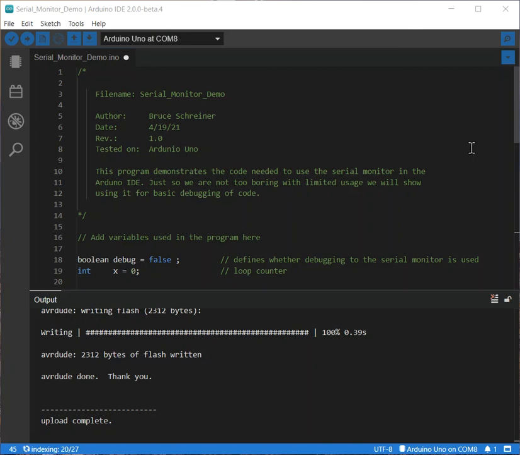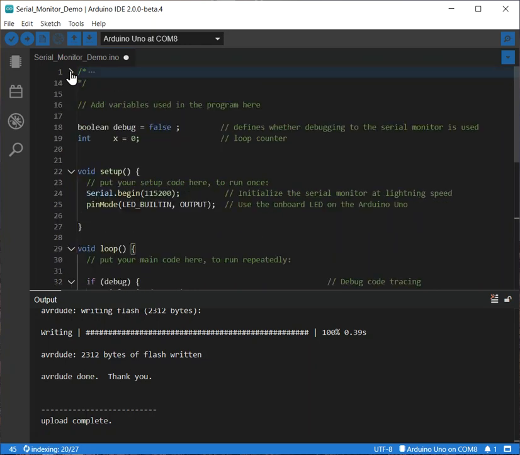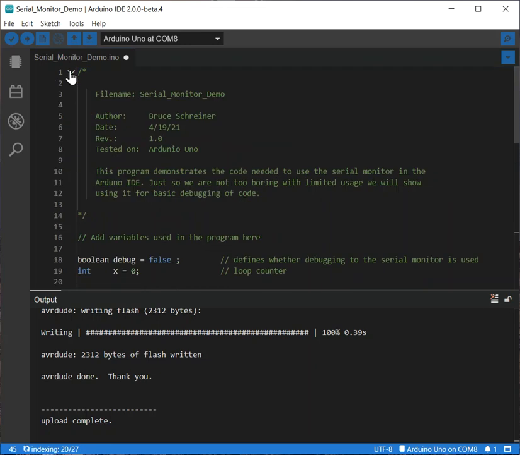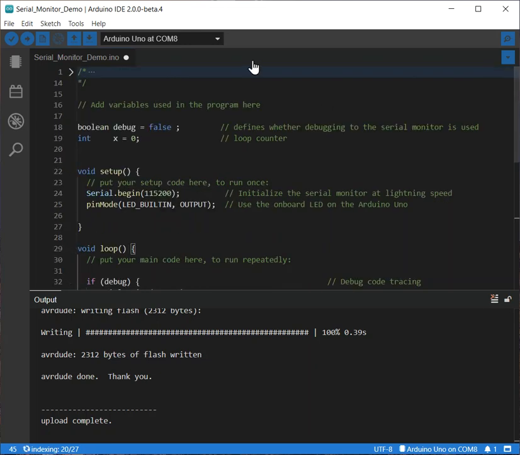Rather than type the program in from scratch, which takes a while, we thought we'd give you an example. So you can see here my comments at the top, my sort of template. I always have comments at the top, and it says the name of the program, my name, the date, what hardware I used to test it, and a short description of what's going to happen here. By the way, this ends up in a section, and I can expand or contract that using the new beta version of the IDE, which you could do with the old stuff too. It's not going to be any different.